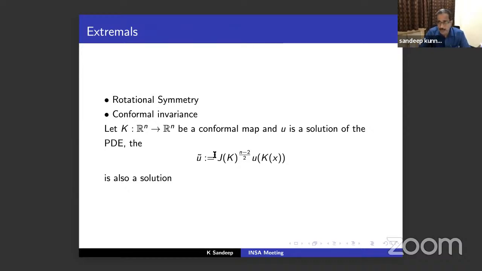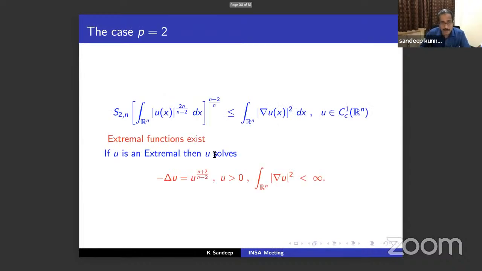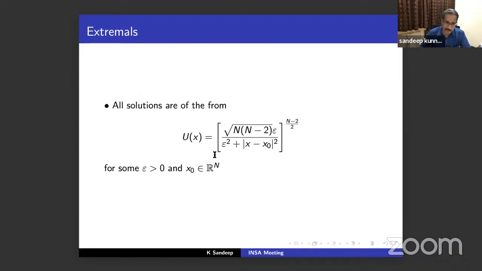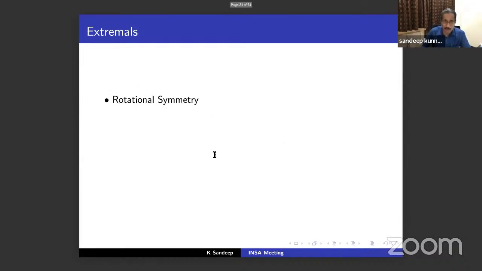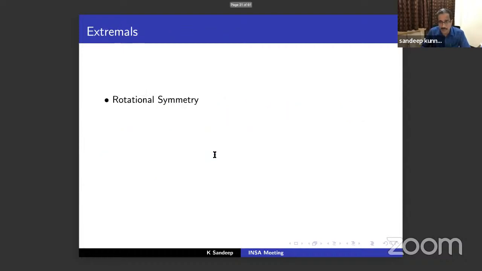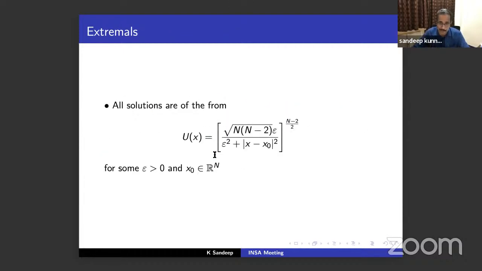So exploiting these kinds of hidden structures, there have been many proofs, and people have finally classified the solutions of this equation. I will just state explicitly what all the solutions of this equation are. Any extremal of this inequality, or equivalently any solution of this partial differential equation, will look like this for some epsilon and for some x naught. There have been many proofs of this, some using geometric methods and various other analytical tools, and you can classify all the extremals of this inequality.